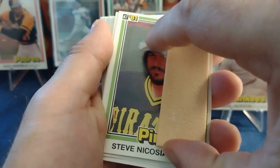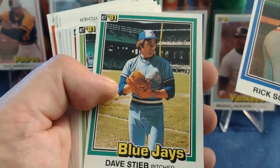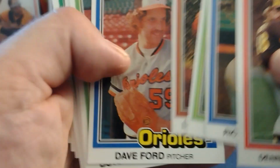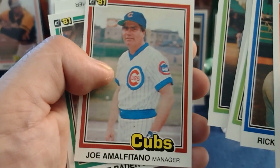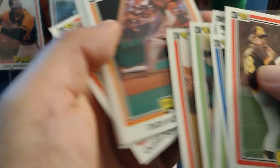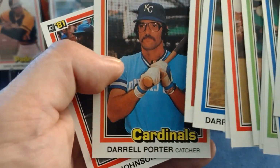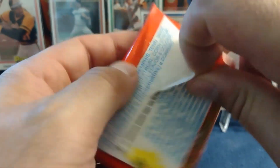What do we got here? Steve Nicosia. Oh, that's going to end up bad. Dennis Kinney, Rick Sofield, Dave Steib. Oh, was 80 his rookie card? I'll have to look that up. Yeah, or 70. Actually, it's not even close. McLaughlin, Dave Ford, Butch Hobson, Jeff Zahn, Joe Amalfitano, Dave Rader, Phil Scrap Iron Garner, Steve Mura, Dick Knowles, Darrell Jackson, Mickey Hatcher, Darrell Porter, Cliff Johnson. Oof. Some roughies there.